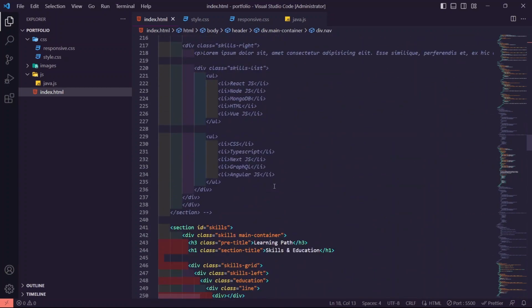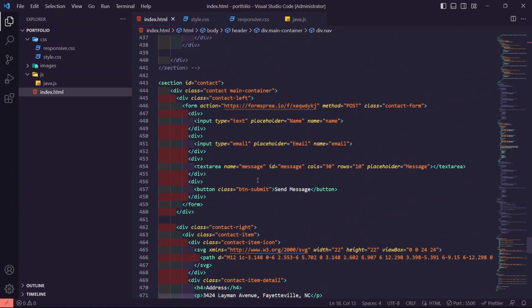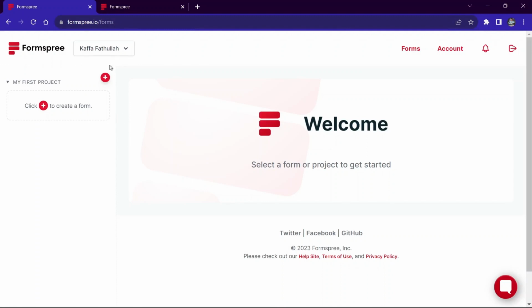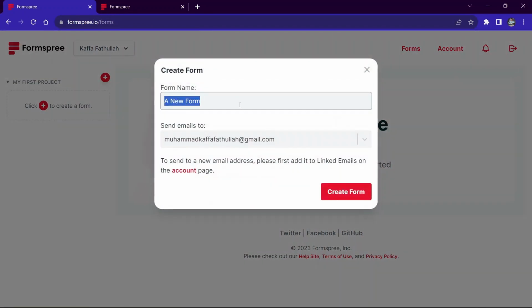So this contact form action formspree.io method post. So you must input this action and method post, but before that you need to have a Formspree. So you gotta make an account for this Formspree, and then make a form name, for example, here I input the name of the form is portfolio.